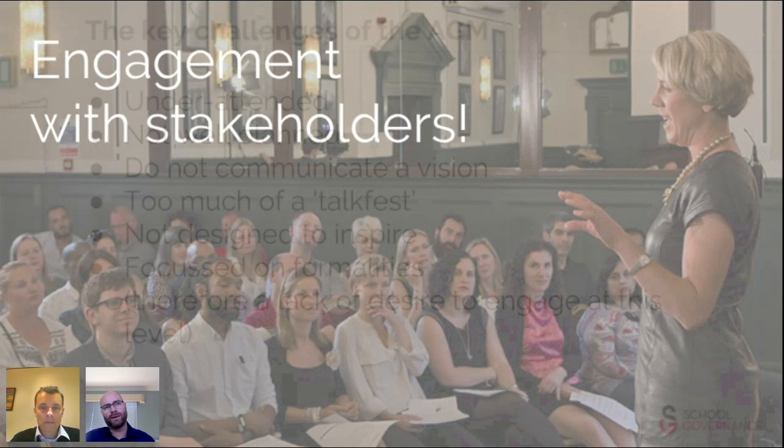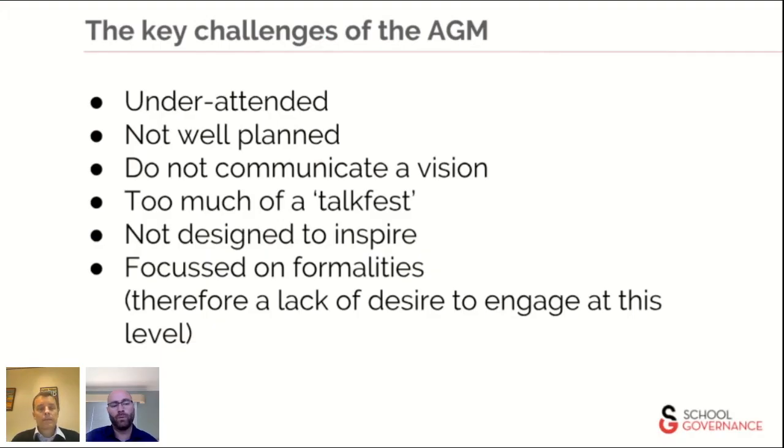Before we move on, though, I'd like to just talk about some of the key challenges. Michael mentioned at the front how vital for school governance AGMs can be, but often they're not delivered in a way that really maximises the opportunity. And there's lots of reasons why. But here are some of the key challenges, and we'll get to the reasons. One, they're underattended.